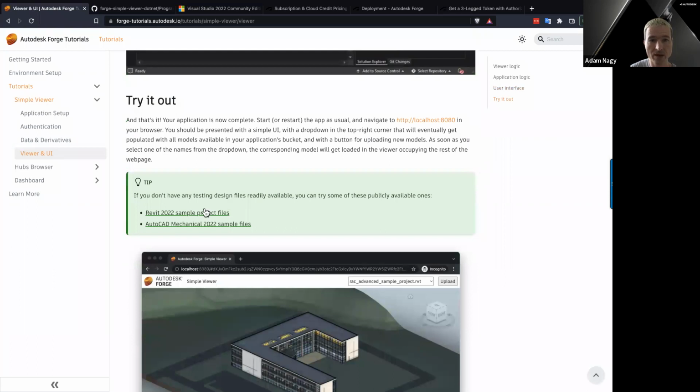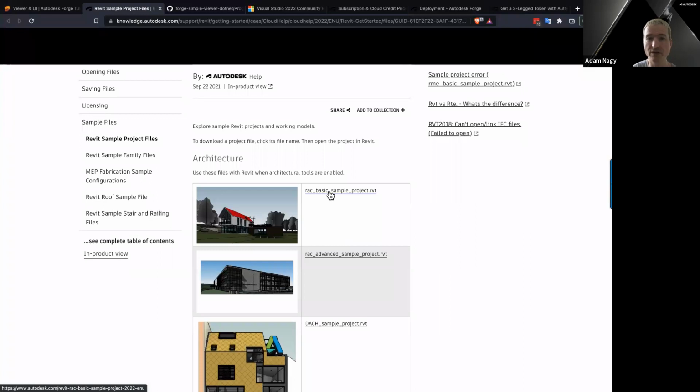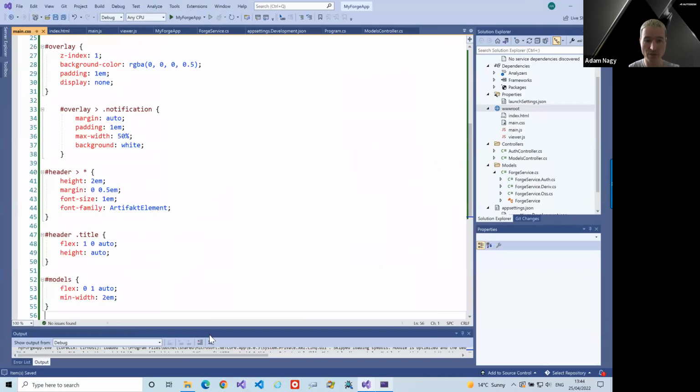So just for fun, you can also fetch some of the sample files if you don't already have any files that you want to give a try. You can just fetch them from here. So let's download something. REC basic sample project. Actually, I should be doing it from my Parallels instance.